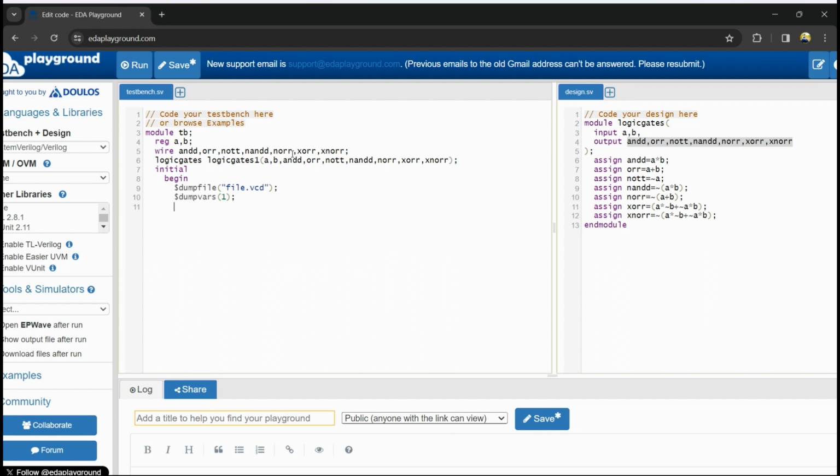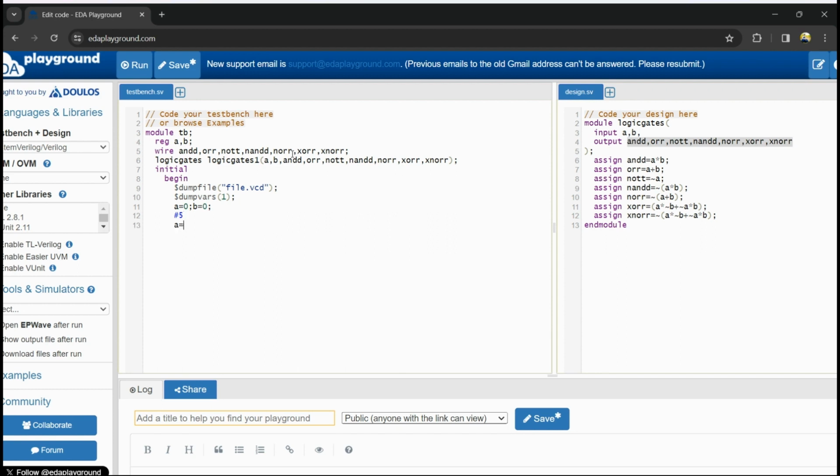We have two inputs, A and B, and two inputs means 2 power n, that is 2 power 2, so we get 4 combinations of inputs. First A equals 0, B equals 0, and I'm taking hash 5, which is nothing but the delay from one input to the next.